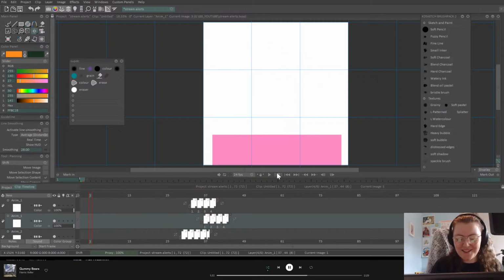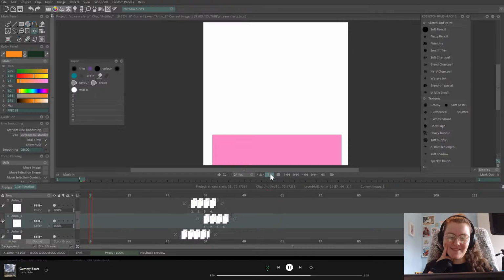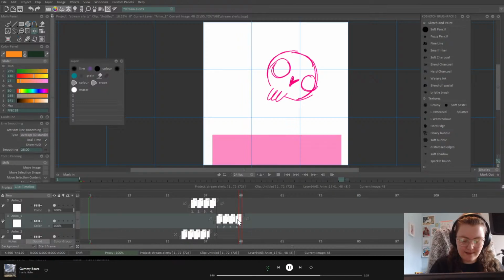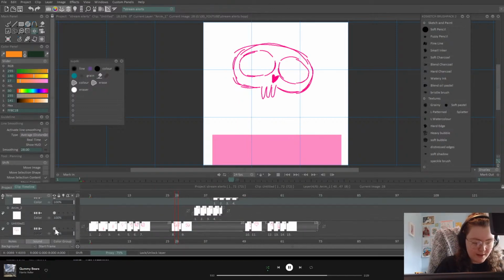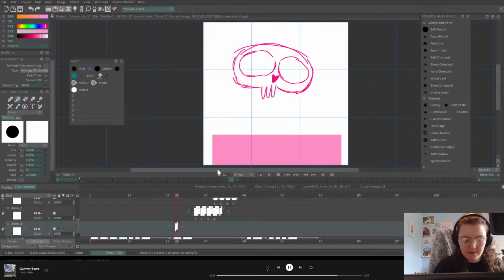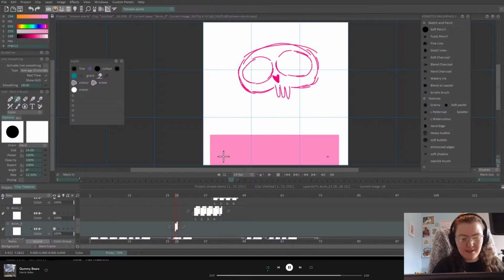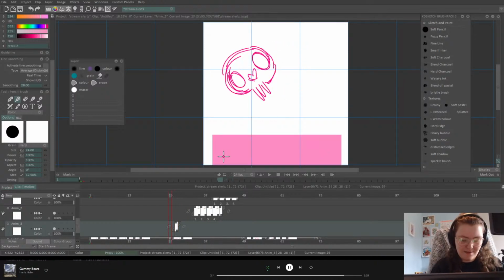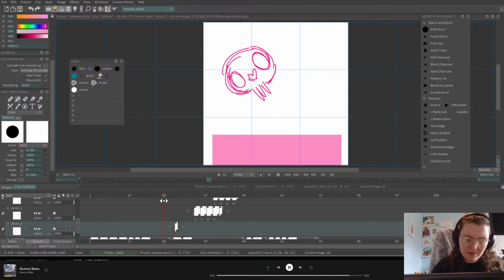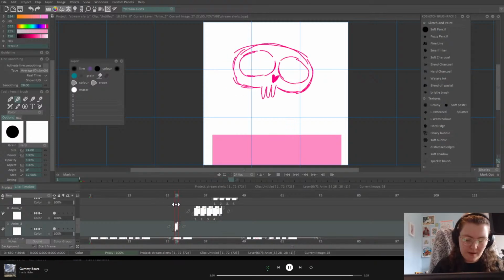Okay, so let's actually continue with the animation. I got so caught up in chat. I'm thinking. Dangerous, I know. If I move these, I might have a different color here. Let's go for this. Let's make the brush bigger as well. Oh, I forgot about this. I'm so used to having the XP pen swirl button be like a scroll wheel to scroll through the thing, but I can't seem to get it the same. Okay.